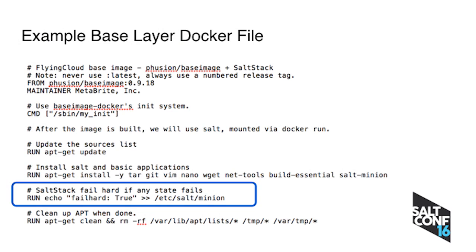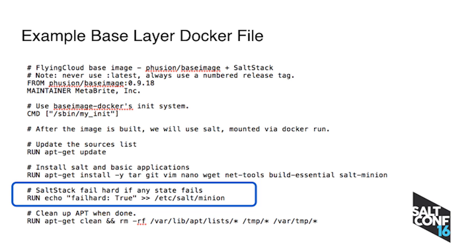I wanted to mention, somebody asked how do you get salt onto the container? So this is the example base layer file, and it's very simple. This is the entire file. It uses a Fusion base image, which is a battle-hardened version of Ubuntu made for Docker, but you could use anything, Alpine Linux or something like that. The main line that's important here is, we install some debugging tools, and salt is installed right there. But this thing in the blue is what's really important.